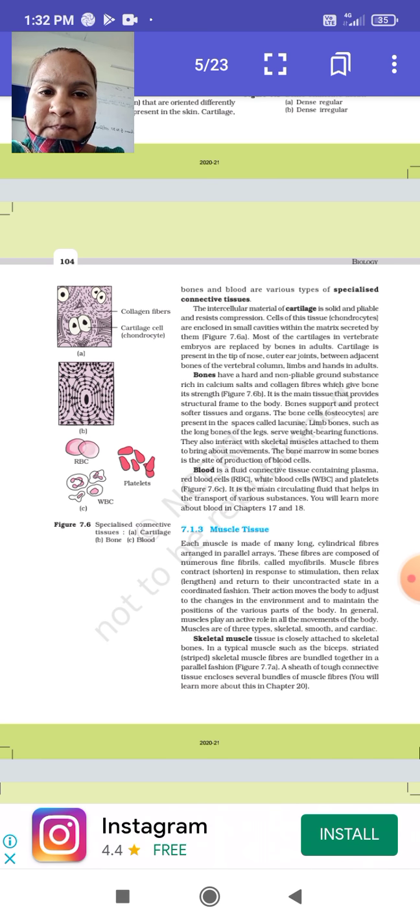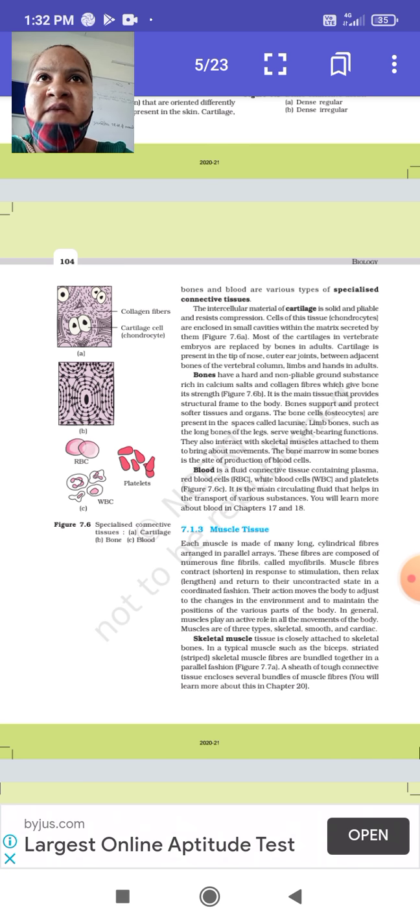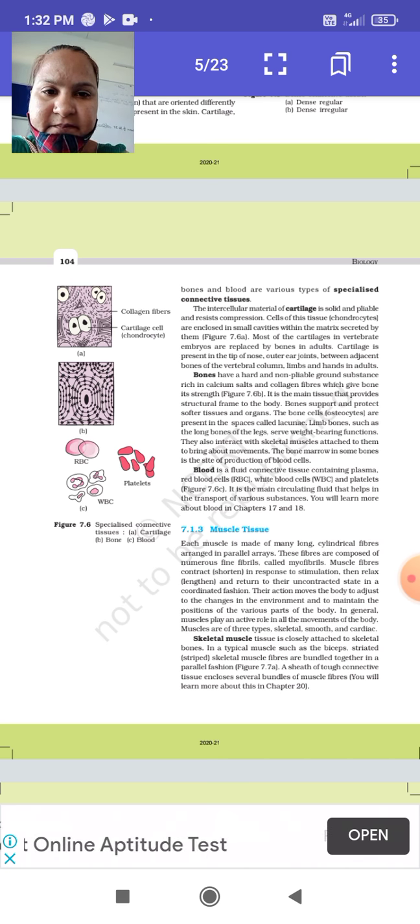और इसकी सेल्स के अंदर बहुत ही स्मॉल कैविटीज़ होती हैं जिसके अंदर मैट्रिक्स सिक्रीट हुआ भरा रहता है. Most of the cartilage in vertebrates embryo are replaced by bones in the adult. जब हम मदर के वॉम्ब में होते हैं या एम्ब्रायो फॉर्म में होते हैं तो हमारी बॉडी में सिर्फ कार्टिलेज होती है, बोन्स नहीं होती. जैसे जैसे हम ग्रो करते हैं हमारी कार्टिलेज बोन्स में चेंज हो जाती है.